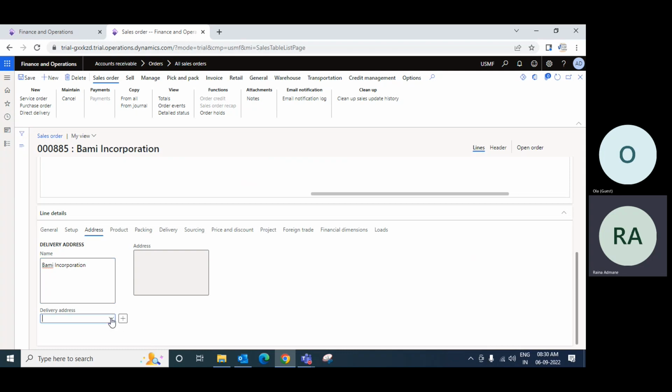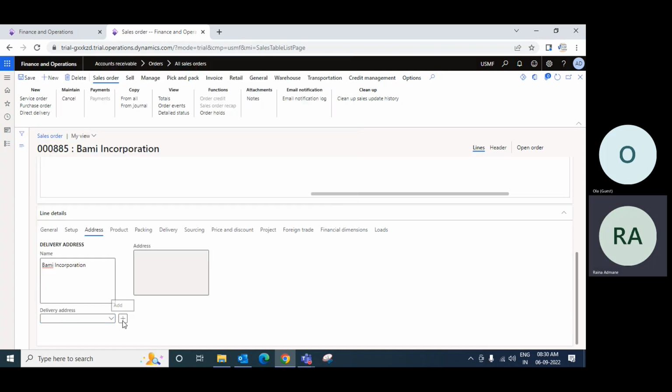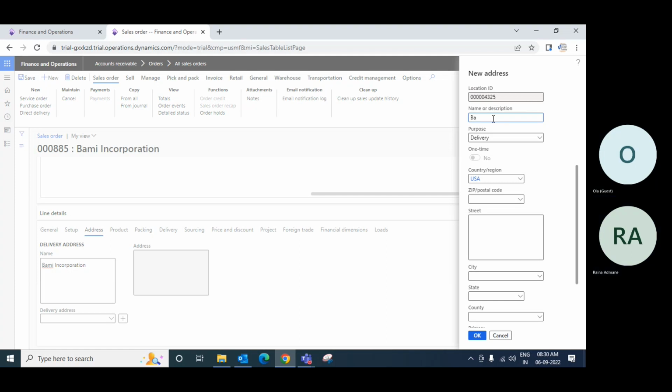If you have a different delivery address, you can select from the delivery address, and then you select this delivery address. So if you want to add a new one, you can click on the plus and add the new delivery address so that it will get printed. For example, we are adding a new delivery address for say WH1, okay, and this is the address for delivery.